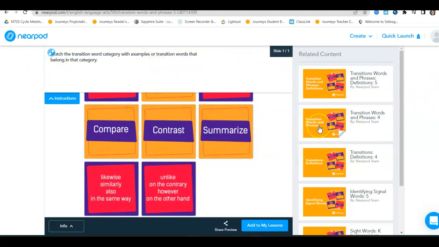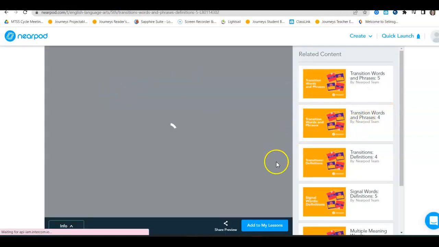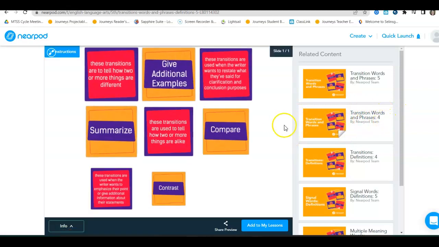So this will allow you to do one of three things. You can either show the lesson and have the students also log in using a code very similar to Kahoot. They log in using a code, and then on their computers they can follow along and answer any questions, and you are still running the slides up front just like you would a PowerPoint, but it makes it interactive with the students. So you can see each slide and what it would look like for the students.